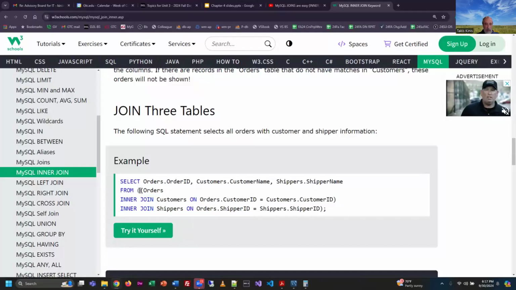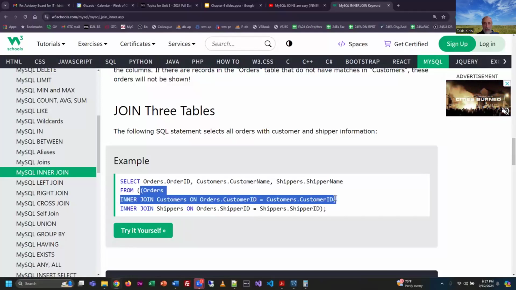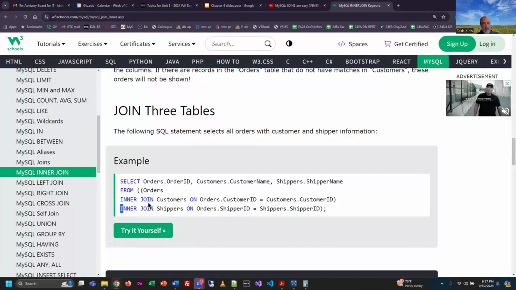I want you to notice the parentheses here, because this is one complete statement I just highlighted. And notice there's a second set of parentheses, because now we're adding another layer. So really we have these two circles that are already joined, and now we're taking those and joining them with the shippers table. What are we joining on?